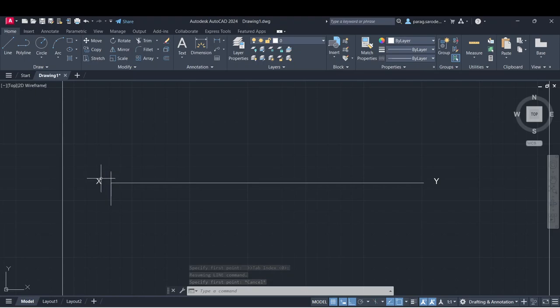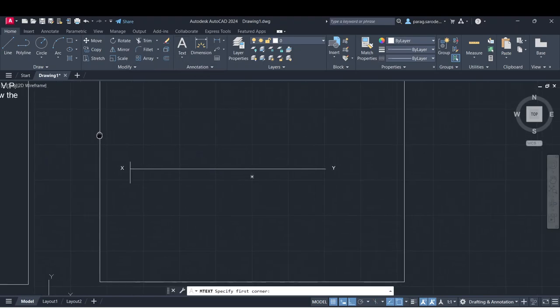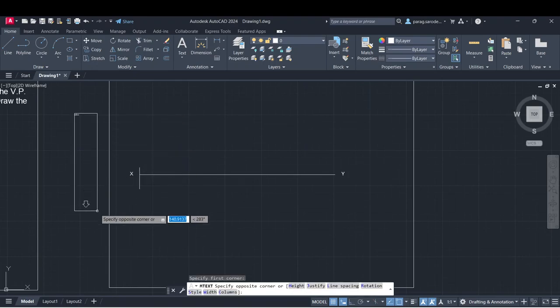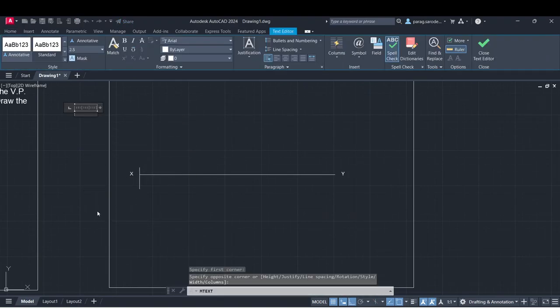Now we need to show that this is the point A dash, and this is the point A. So how can we show it? We can copy this, but I will not suggest that, because it is always better to take a multi-line text again and list the different points that you require in advance. So we will require a point A dash. I will increase the height of the text. Let us take 5. A dash. A.